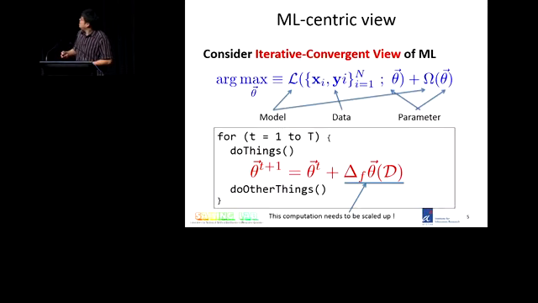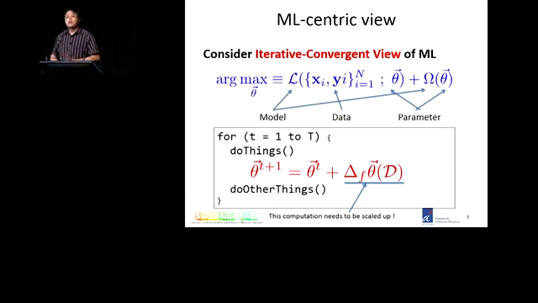To unify all of these ideas, we could take the view that most of these problems are simply iterative-convergent problems of the following form. It's a maximization of some kind of loss function over data and parameters, and perhaps some kind of regularization or prior function, in the probabilistic setting, over the parameters themselves. Generally, almost all the problems we look at in data mining and machine learning are iterative in nature. That is to say, you do a for loop over t equals 1 to T.